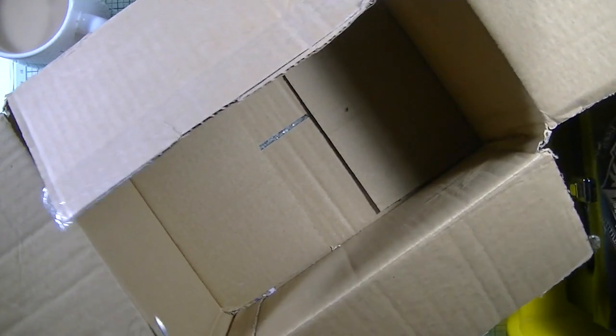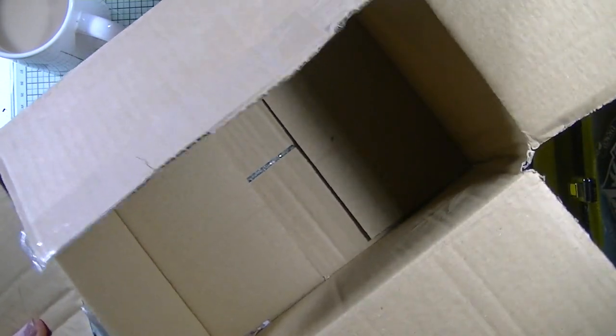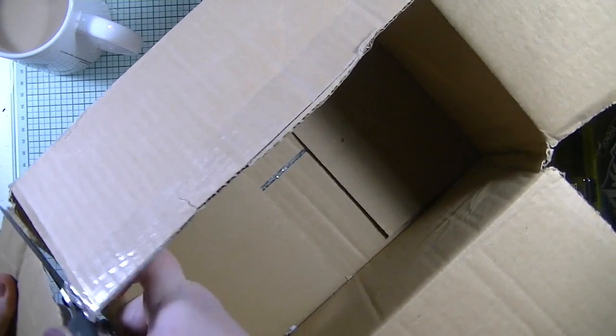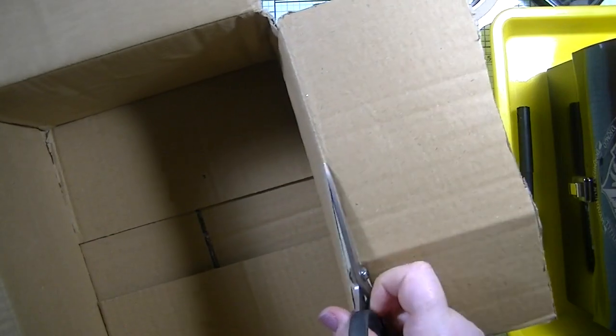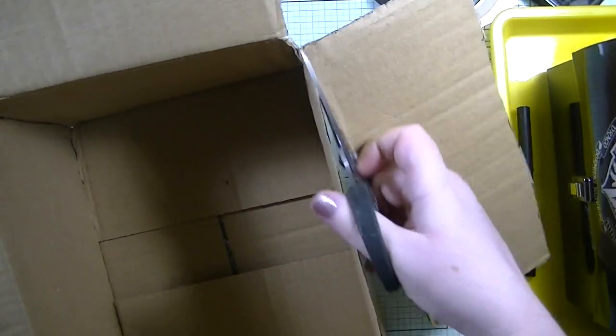So straight away I'm just going to cut off the flaps of this, because I'm hoping that's all we'll need. So there's one. I'm thinking of using these bigger ones to be my tags. So we'll do nice big chunky tags today, because why not?